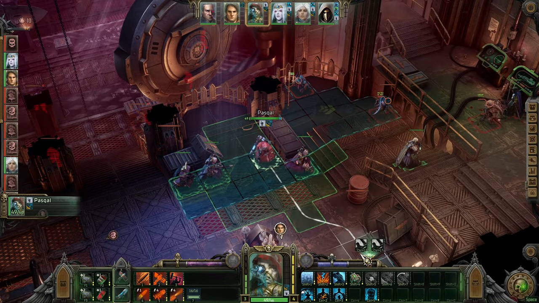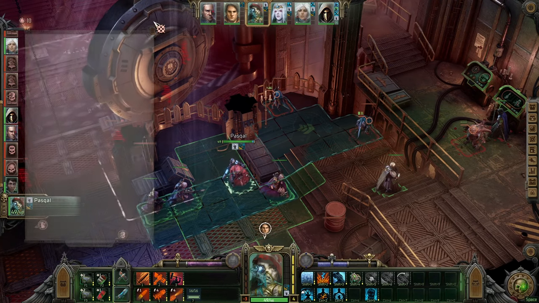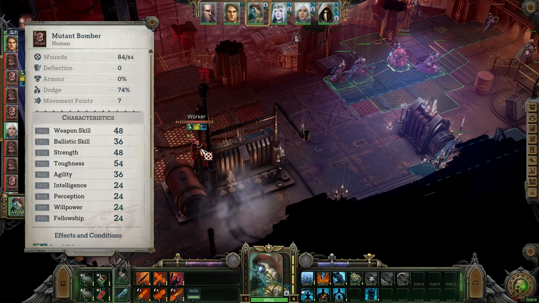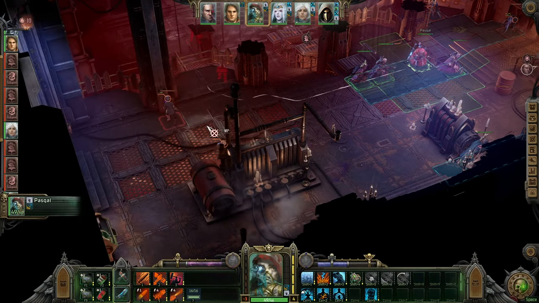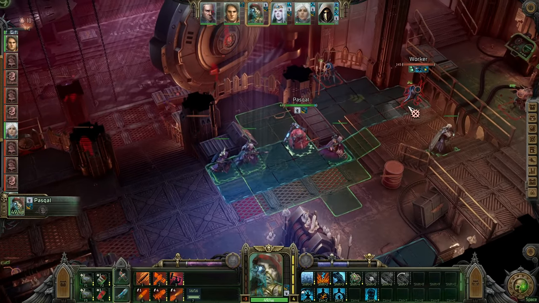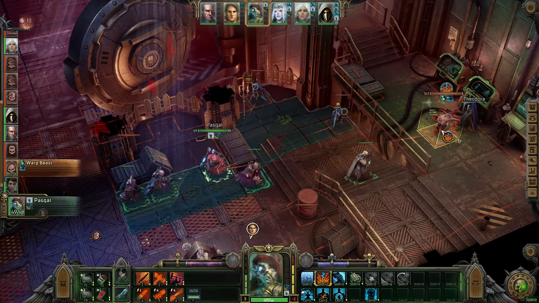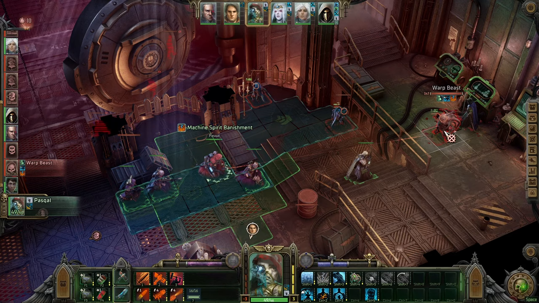Fantastic. So, well. These workers still have 145 hit points. What do we have over here? These workers are pretty damn good. But we're getting the demons down first. Warp Beast.